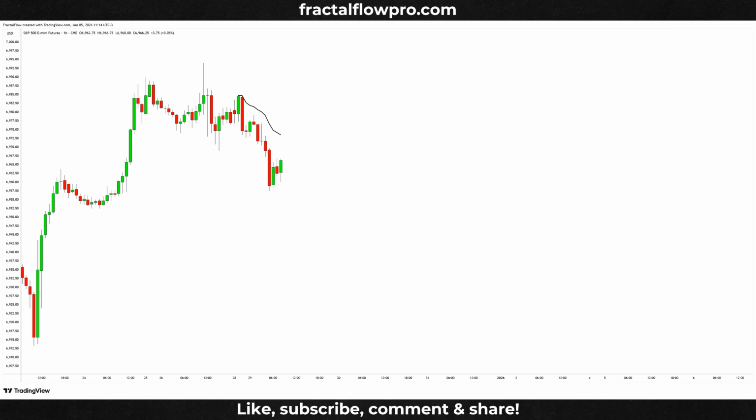Let's remove everything from the chart for clarity and move the anchored VWAP to the new swing point that the previous one detected. What you need to do now is simple. Wait for price action to return to the VWAP and see if it reacts in the way that you expect.